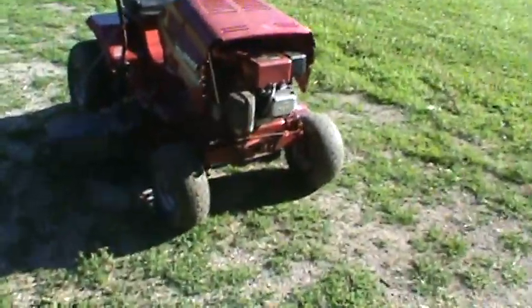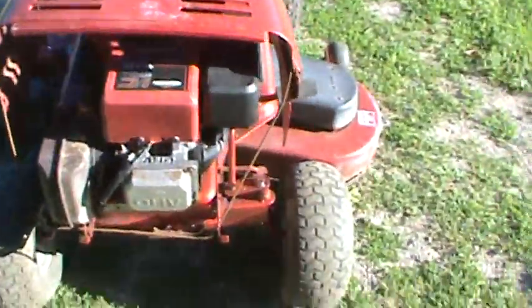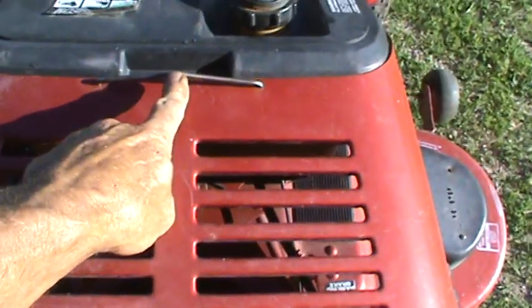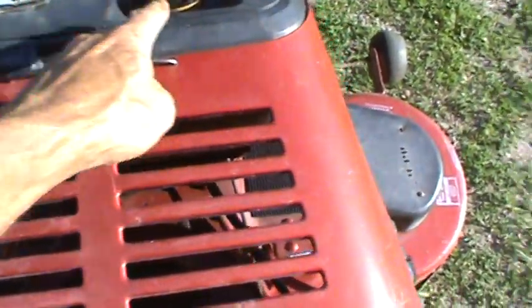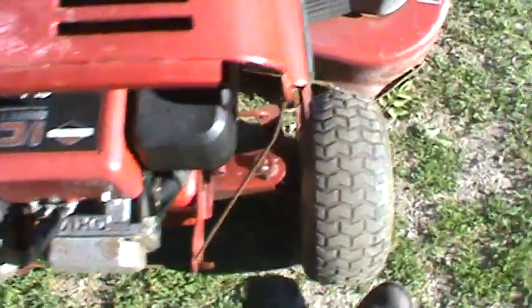She ain't pretty but she's done. Just missing the nose cone. All I did was took a piece of wire and built a hinge for the bottom side. I'm going to have to figure something out with keeping it where I want it — maybe put a little collar or zip ties or something to hold that still. Kind of generic as far as that goes. But this is the release handle — just drilled through the plastic. Just goes down in there, pull up on it, and the hood comes forward. At least I got to use that part of the hood.